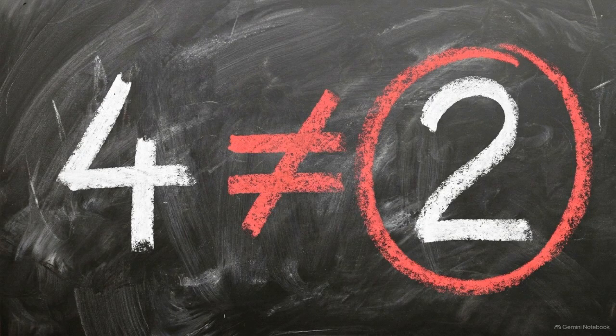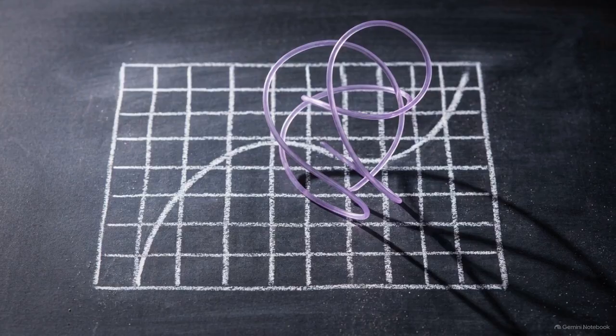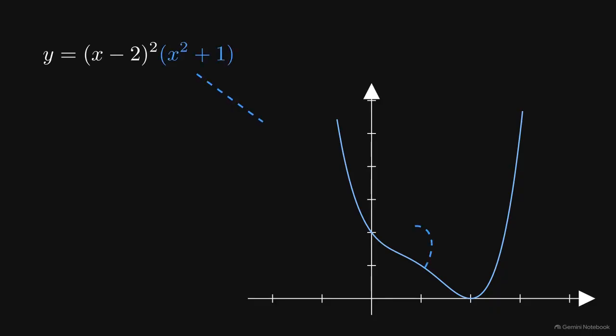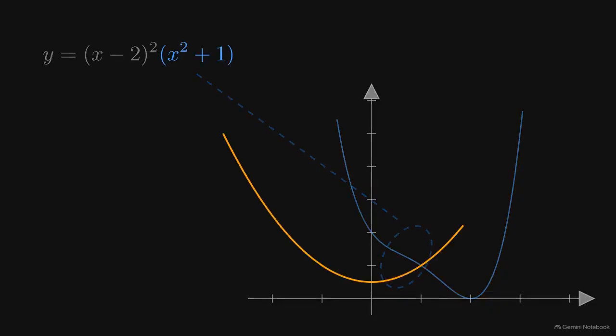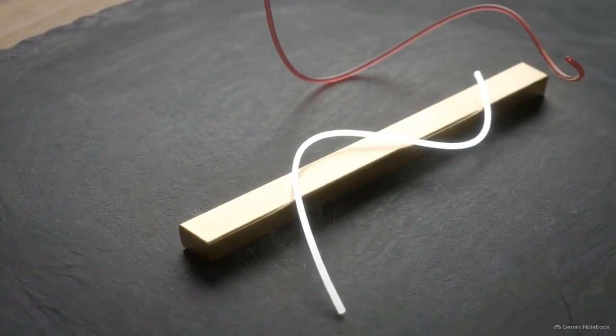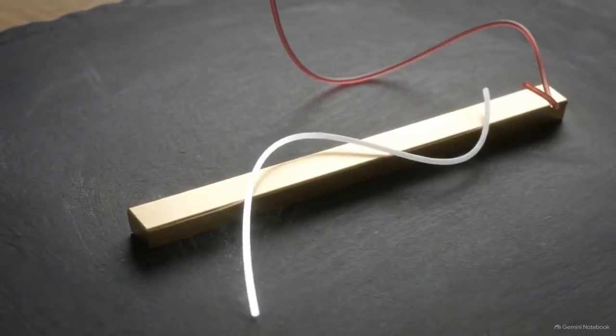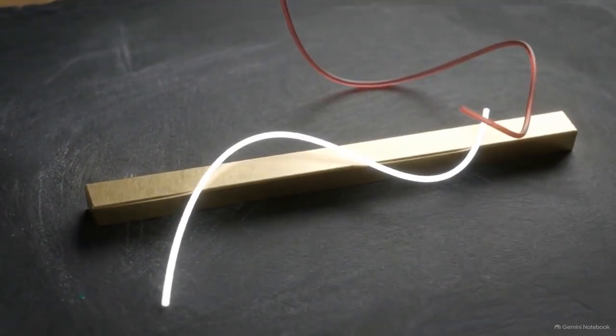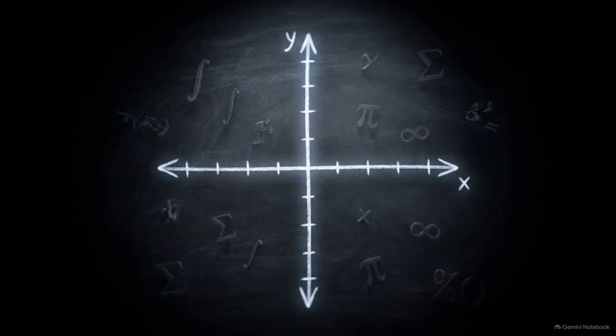This leaves a discrepancy. The function is degree 4, but our visual evidence only accounts for 2 degrees. This occurs because polynomials can contain factors that never cross the horizontal axis. In this case, a factor like x squared plus 1 creates structural bends in the line but yields no real roots. It exists entirely in the complex domain. This defines the limit of visual analysis. The sum of visible multiplicities is always less than or equal to the total degree, as complex invisible roots may always be influencing the shape of the graph.